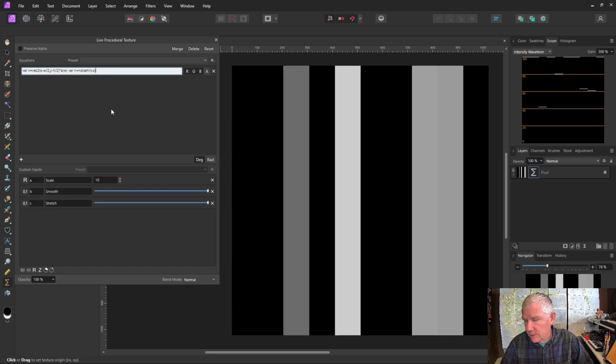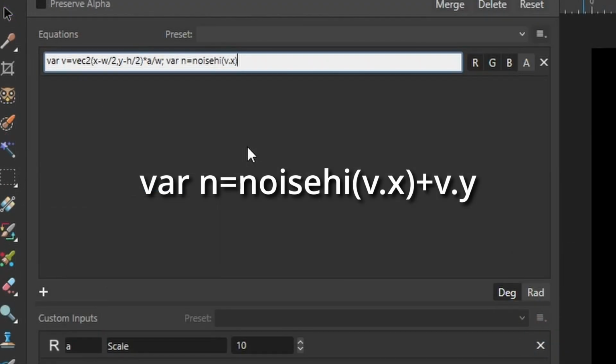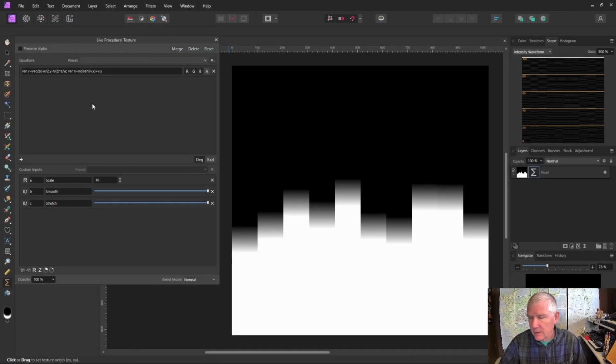Now I want to have this offset, so I don't want to just have these numbers. I want to make something sort of like this intensity waveform up here, like my scope. So I'm going to make a customized scope function. To do that, I'm going to add on v.y. You can see here it's already almost like a scope.